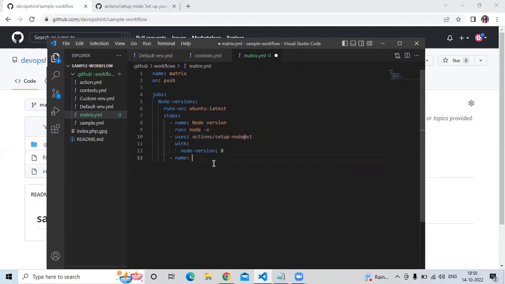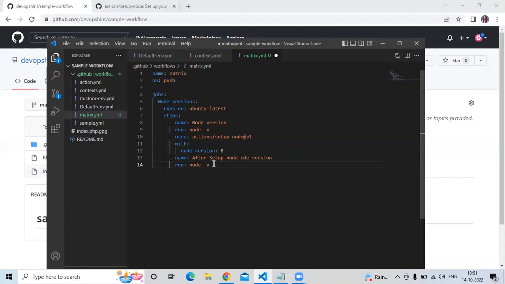So that's why the name will be after setup node version. Then same run: node -v. Okay, that's it.